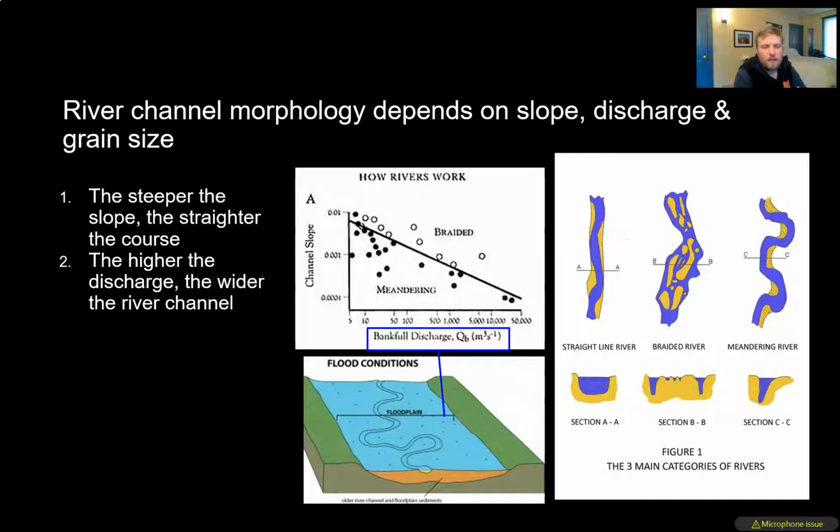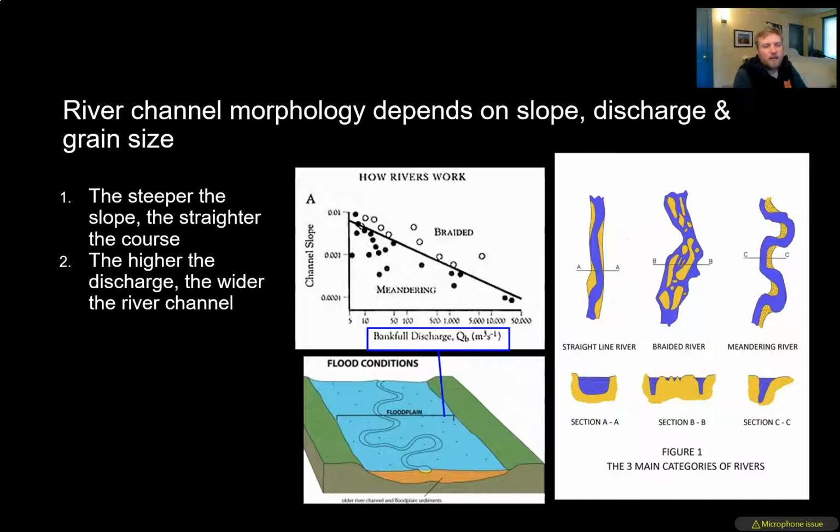One of the key axioms of geology, water flows downhill, is that if you have steep topography, water is just going to go straight down, and it will carve out deep, narrow channels. But when you have a more gentle channel slope, you end up with rivers that are sinuous, right? That they curve. And if you have slightly more gentle channel slopes, you end up with meandering rivers, but slightly more steep rivers are braided.